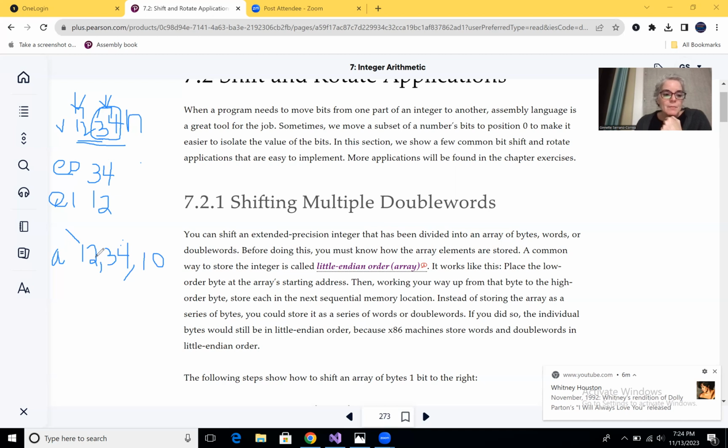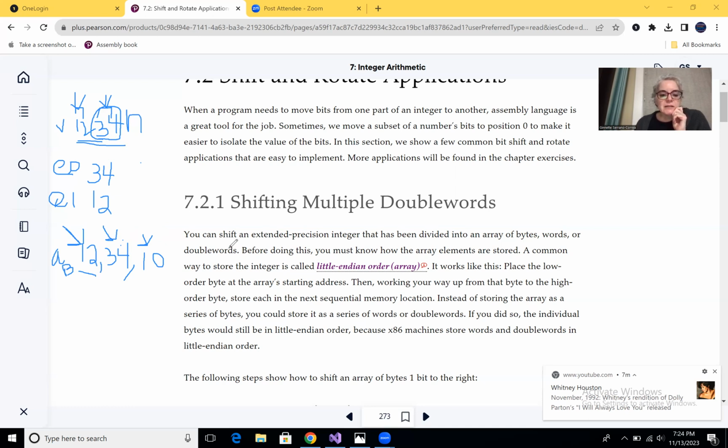So A points to 12. If this is a byte array, then A plus 1 would get me to 34, and A plus 2 would get me to the 10. When we look at an array, we start from the left, so if this is address E0, this would be E1, and this would be E2. But when we're looking at an integer, it's the other way around.